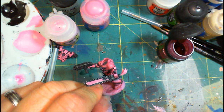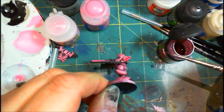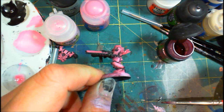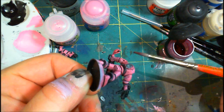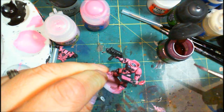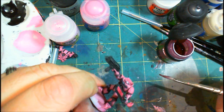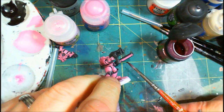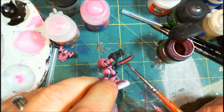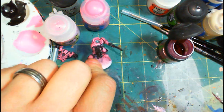So, as I said, I'm going to drop the wash onto the little sashy thing in the back. I'm going to do full strength, dark, so it has a good contrast. It's still staying with the color palette, but it's differentiating it from everything else. I'm also going to take this opportunity to throw some on the chainsword. Same thing, full strength, to differentiate it from everything else. I'm not going to worry about that skull down there because I'll touch that up later. Alright, I'm going to need to let stuff dry, and I'll come back in a bit.